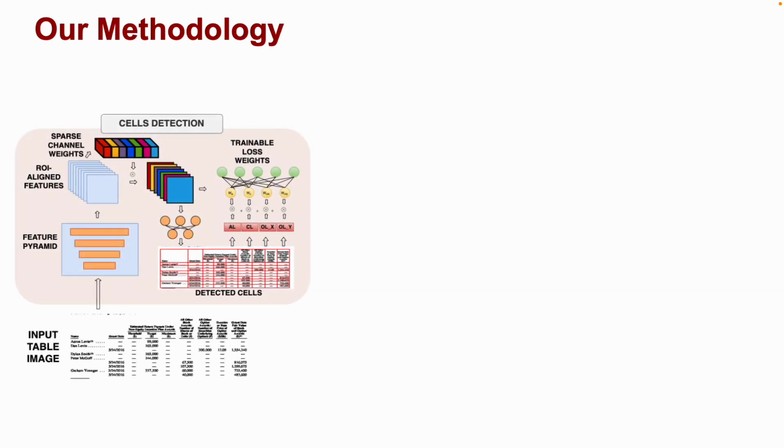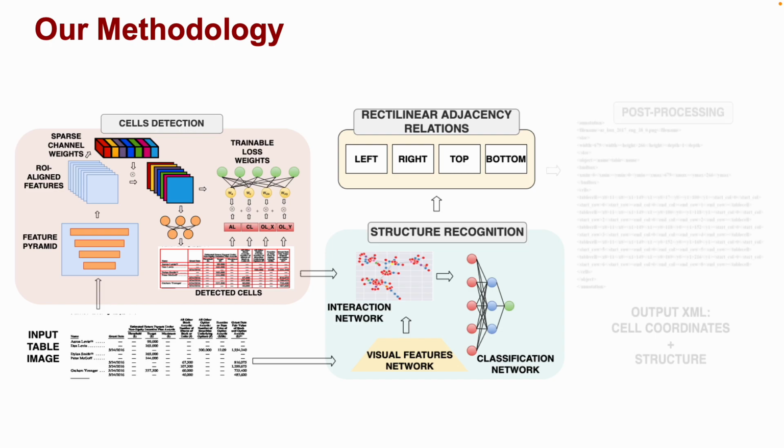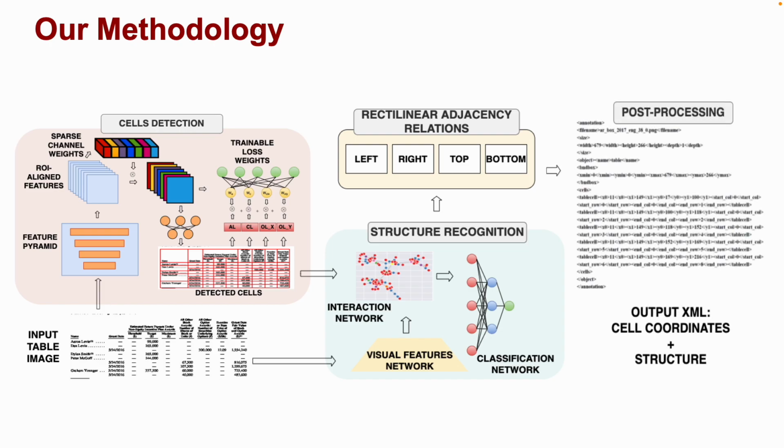We use object detection paradigm for cell detection through our enhanced version of mask RCNN, which uses sparse channel attention, additional regularizers, and trainable loss weights corresponding to every region of interest. We use the DGCNN architecture proposed by Qasim et al. to predict rectilinear cell adjacencies to preserve long-range table dependencies. Finally, we use both cell bounding boxes along with adjacencies to come up with the XML structure. Please note that we do cell detection both independently and through the intersection of rows and columns.